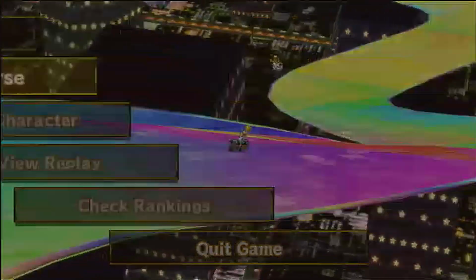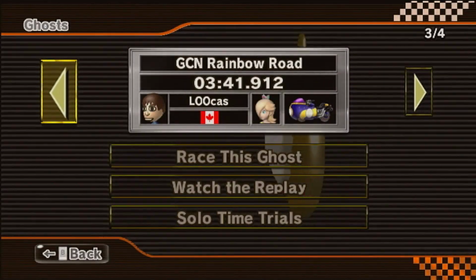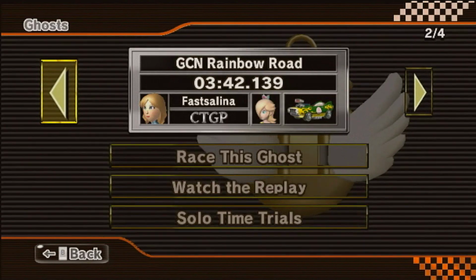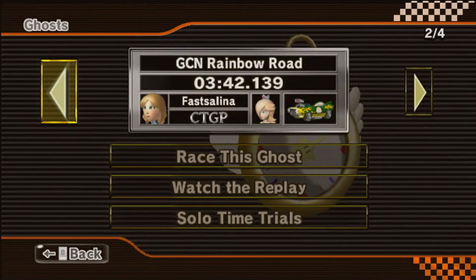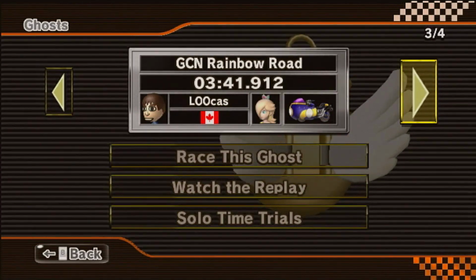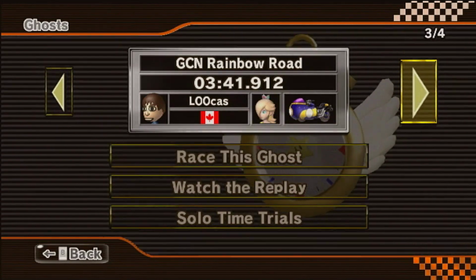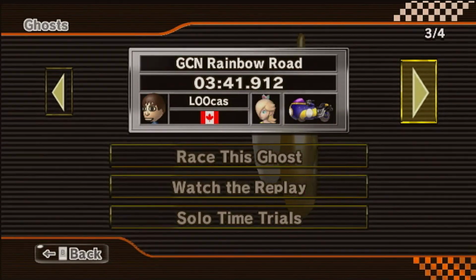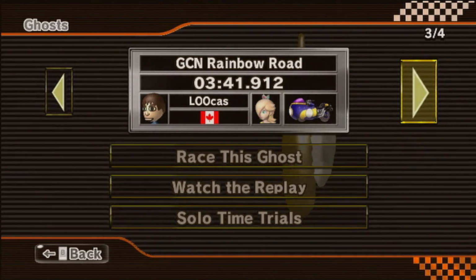Change course, let's see the difference. All right, so we got a 341.912, and the staff ghost is a 342.139. That's 0.2, just over 0.2. Barely, I'll take it. With Spear on GCN Rainbow Road, I will take that. 100%. We only have one more staff ghost left from this update, and of course, it's going to be SNES BC2. It's going to be quite the challenge, but I'm really excited to play that because it's going to be more fun than this for sure.